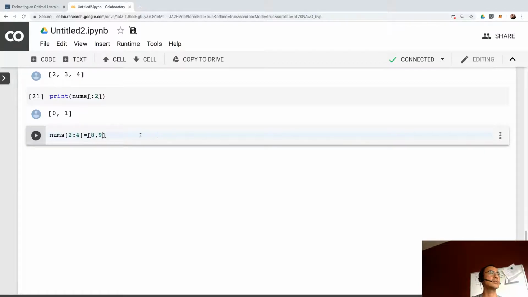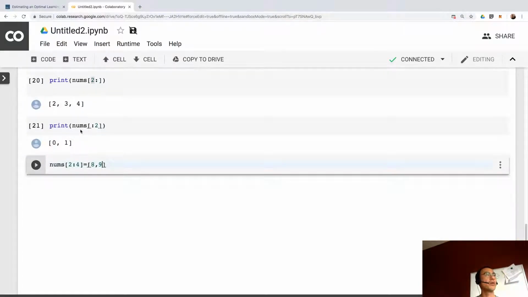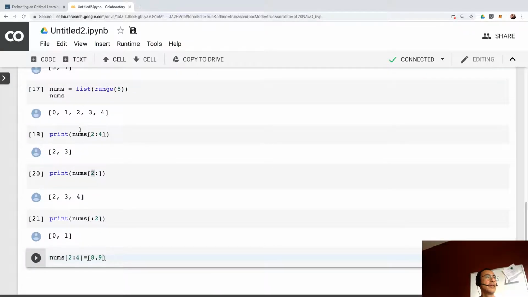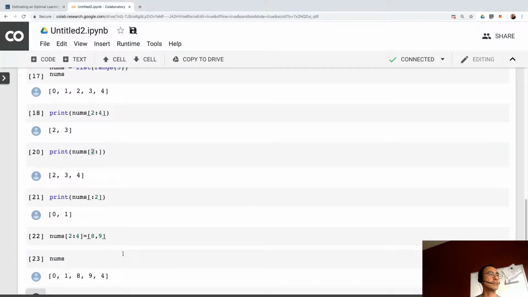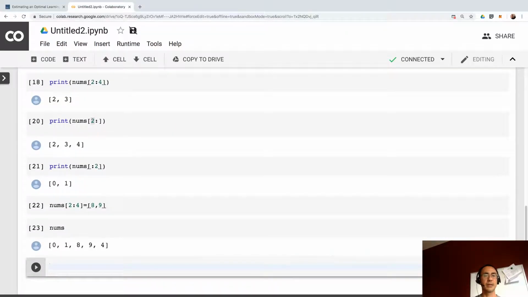You want to exchange the elements of this array that have an index from 2 to 4, which is from here to here, I think excluding this one. So you're going to just change this guy here. Okay, so it's going to be 0, 1, 8, 9, 4, I think. Let's see. I just want to print it out. There you go. Okay.